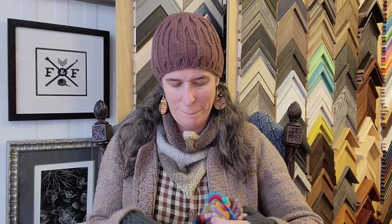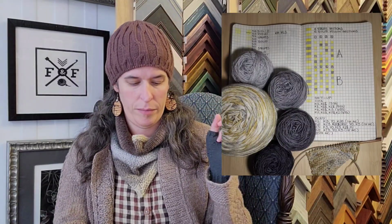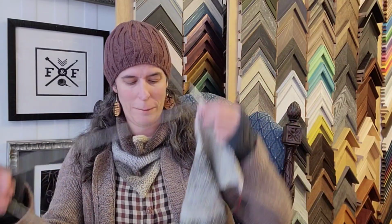Next, I frogged a shawl, and I'm going to put a picture of it here. I frogged a shawl that I knitted several years ago. It was a shawl that I invented, and it was a great, fun experience to try to do something from scratch back in the day. If I did it now, I would do it totally different.